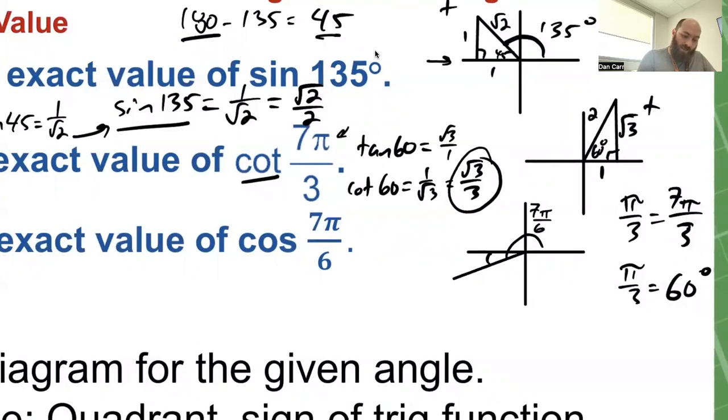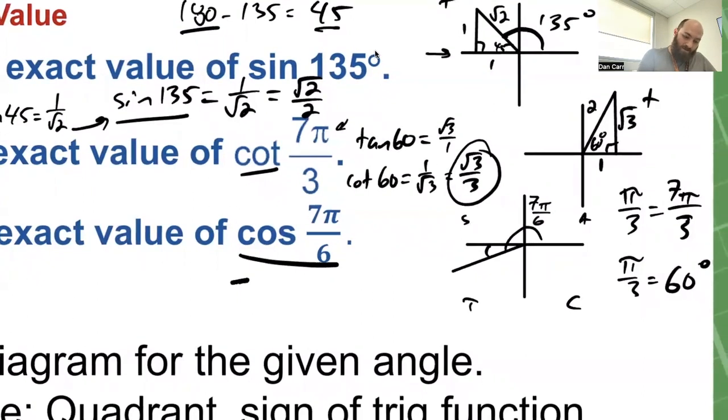Okay. We are in the third quadrant. So again, it's all students take calculus, only tangent is positive. So I know that in the end, this will be a negative sign. My final answer should be a negative when I do this. I got to recognize too that this is how much this is right here, is pi over 6. If I convert it into degrees, that is going to be 30 degrees.